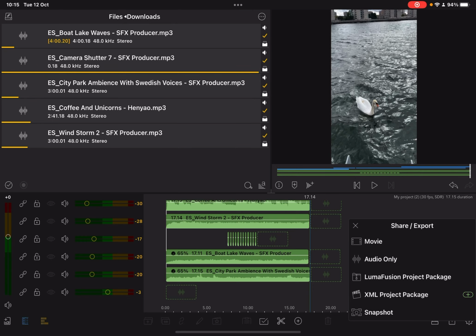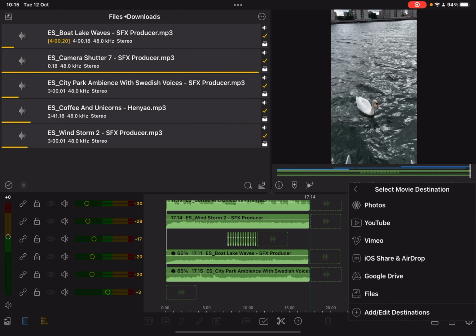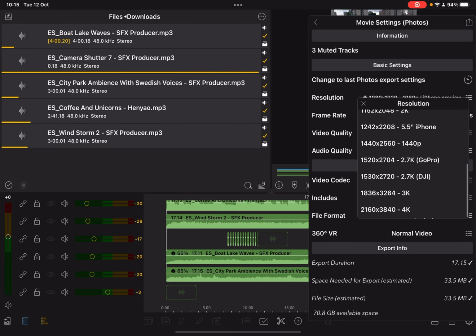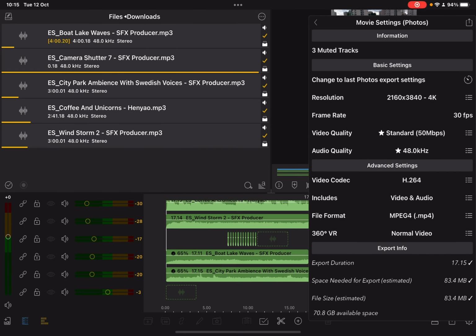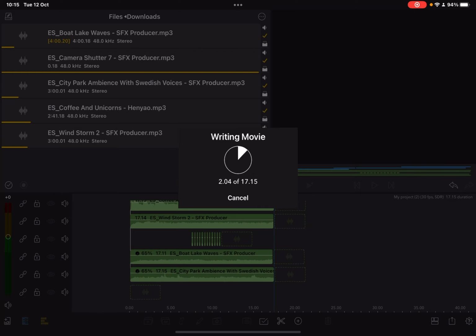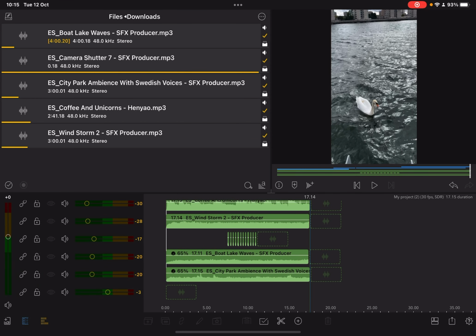I would next go to export. And then we can export that in 4K. Not that TikTok actually accepts 4K, but I'd rather export in 4K and then have TikTok compress it than export in 720p and then it gets compressed even more to like 440p. And that is exporting really quickly. I was expecting it to export that quickly.